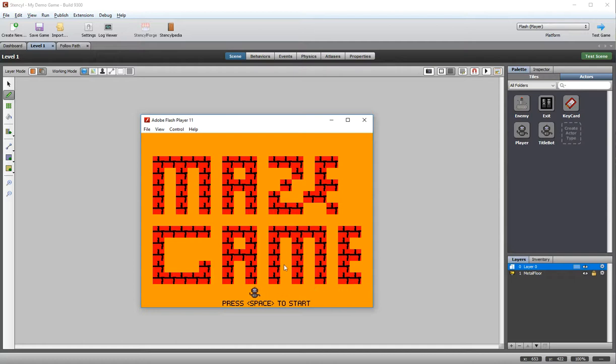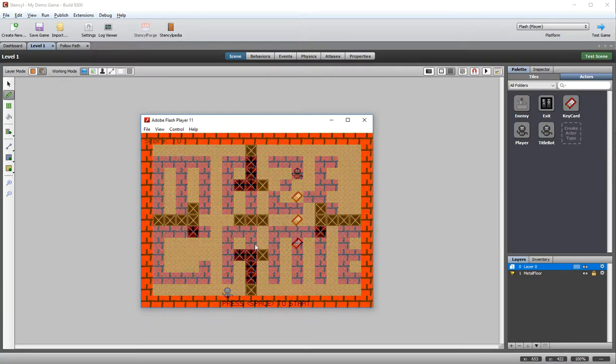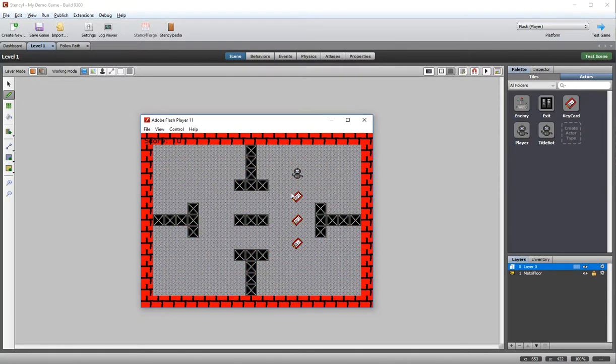Now it's okay to use it on the title page, but I guess if we go into the game, it would probably be much more logical to have a character moving along a motion path. So you can see that I've actually removed the enemy character that I had before, and I'm going to re-add a character and set him up with a motion path this time round. So hopefully this will be a good demo of how to do it.